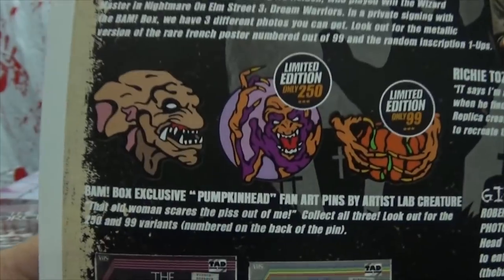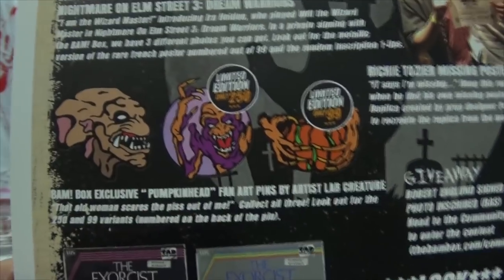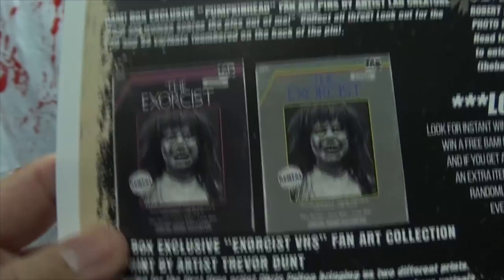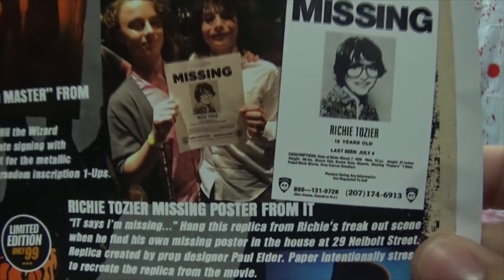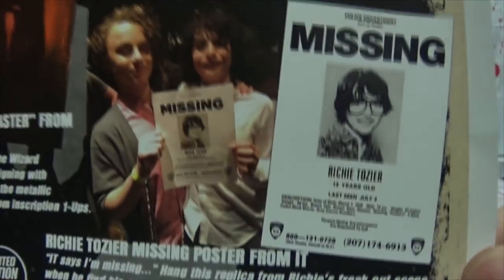Anyway, the pumpkin head pin. We could have gotten one of three different pins there. And of course, we got the Exorcist print. And we have the Richie missing poster from it. There you go.